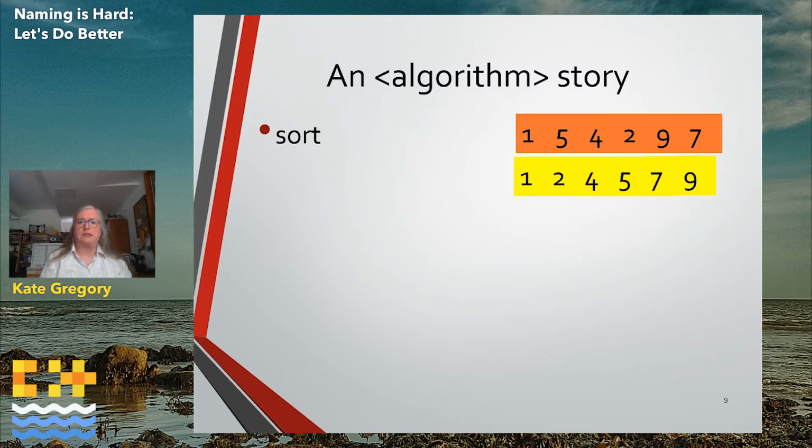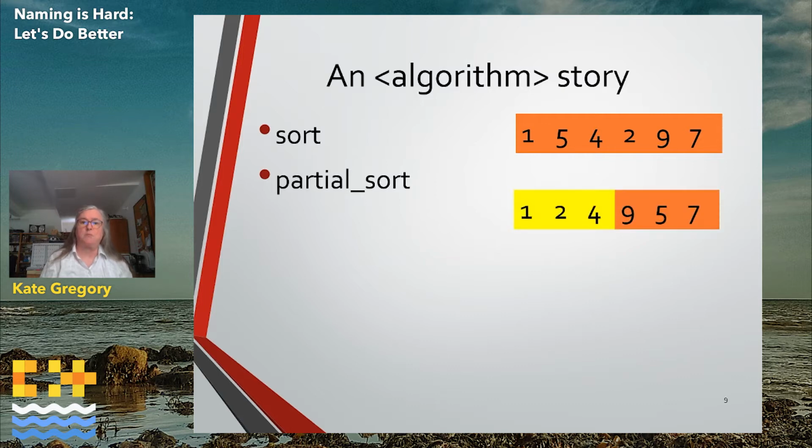And algorithm says, I got your back. You don't have to pay to sort the whole collection. We have partial sort. Partial sort moves the first ones up to the front, and they're in order, and leaves everything else in an unspecified order. Not the original order, but definitely not sorted. So in the case of the integers, the 3 smallest integers are up at the front, and the rest of the integers are at the end. In the case of the promotions, the 10 best, as defined by my predicate, are at the front, and the other 99, 100, and whatever are hanging out at the end in whatever order they want.